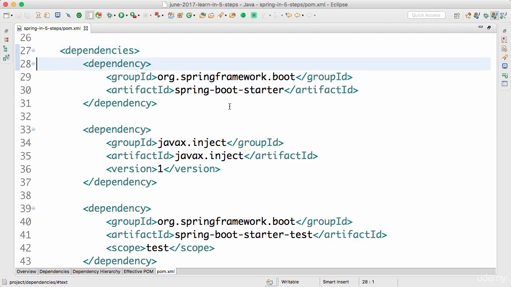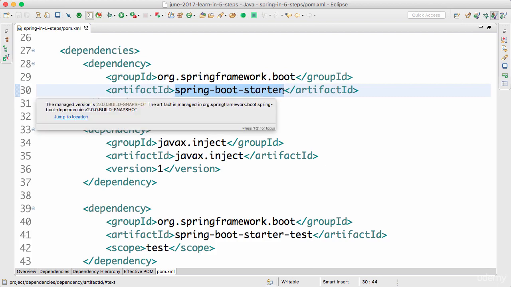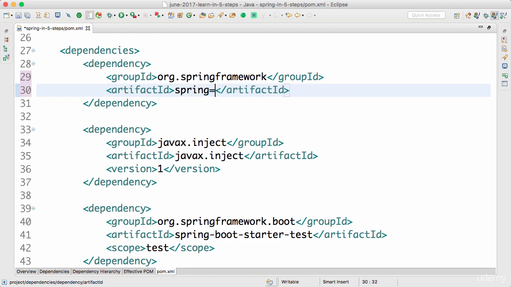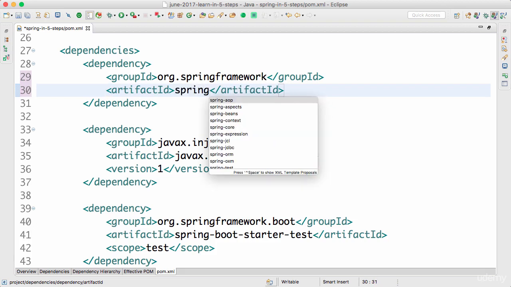The Spring Boot Starter is the dependency which starts bringing in all the Spring Boot functionality. I don't want to use Spring Boot functionality, so I'll start, step by step, getting rid of it. The first thing I'll start with is removing this specific thing. So I'm removing that dependency org.springframework, and now I'm changing the artifact ID to the base one of Spring. The base thing for Spring is Spring Core.